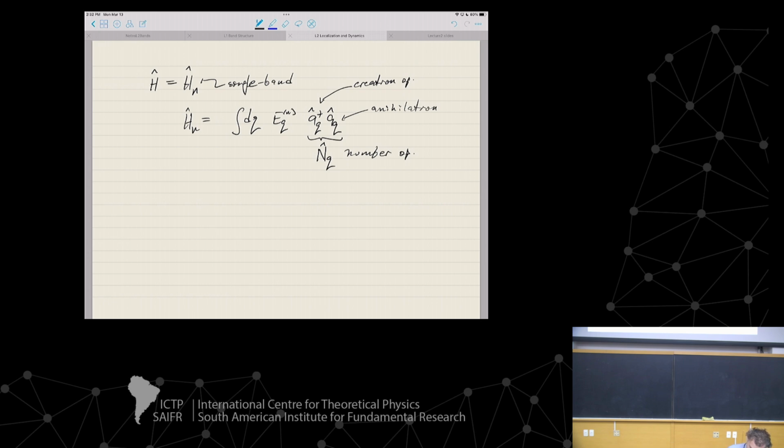If I'm being careful here, I should also write out a band index for all of these things. And what I'm saying is that if, for instance, I start with a vacuum and I create a particle at Q, then I've got one particle with that particular Q, okay? If I were doing this carefully, I would also add the band index to all of these things. But that gets a little tedious as we write it in everywhere. So I'm going to drop the band index and talk about single bands. Otherwise, remember they're there. Okay, so we'll drop this for convenience.